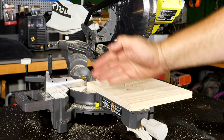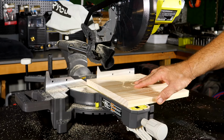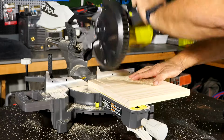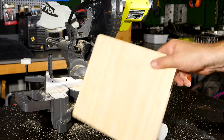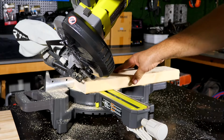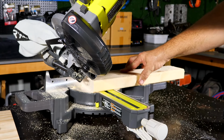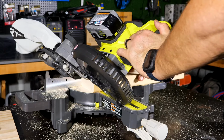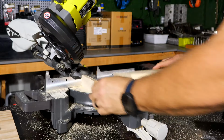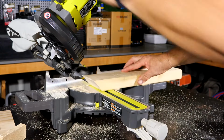So I have to plunge that to start with, so you can see it's not the most powerful saw in the world. But it gets the work done. Okay? Typical 2x4. We'll lay this over at a 45-degree bevel. So we've got to take a little bit of time to do that. You can't just force it through.